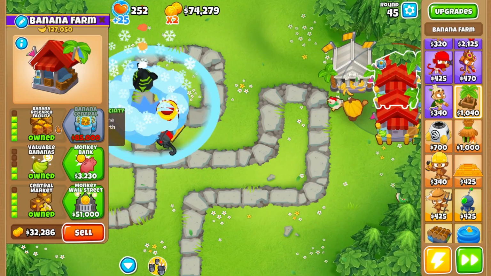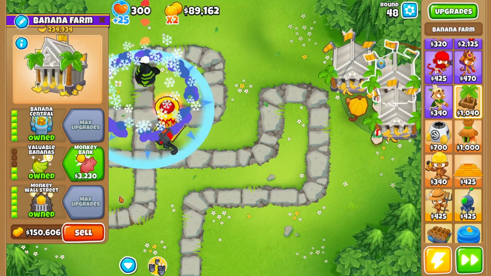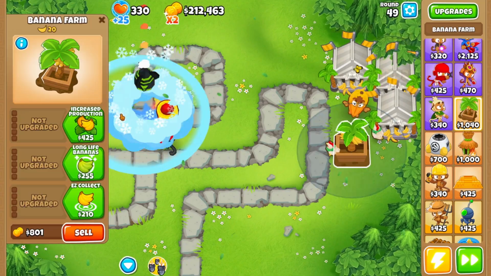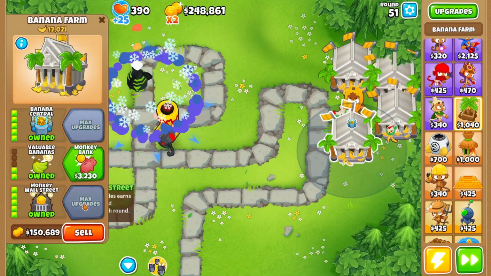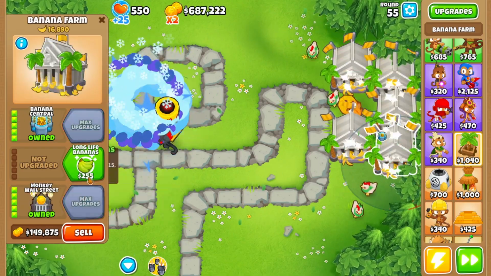Monkey Wall Street. Banana Central. Let's do another Banana Central first. Monkey Wall Street. Monkey Wall Street. And let's place another 1 or 2 because we're going to need a lot of money. A lot of it.